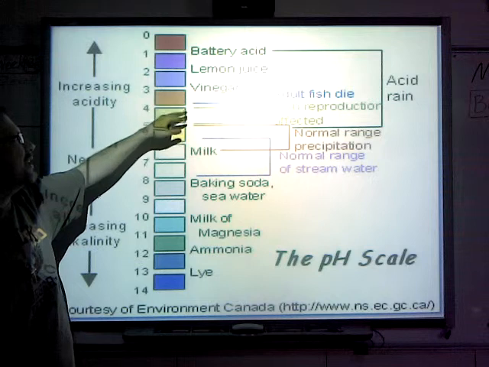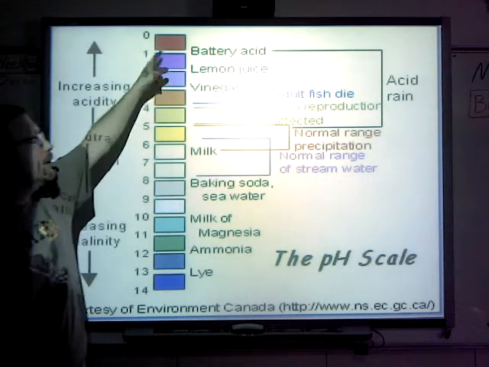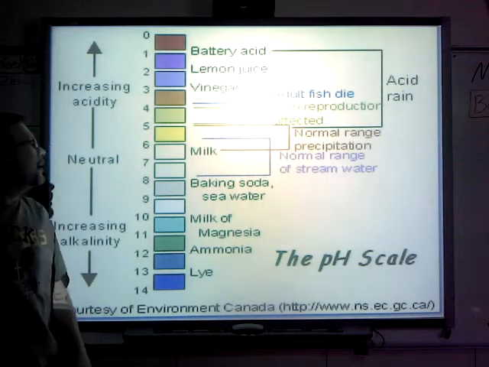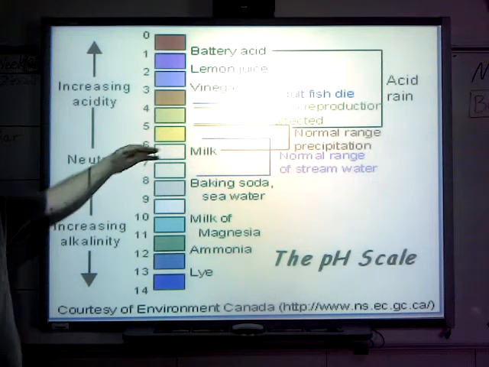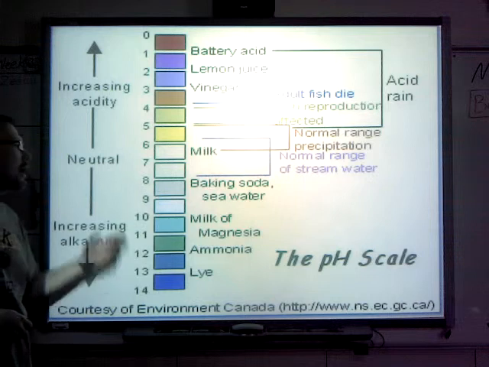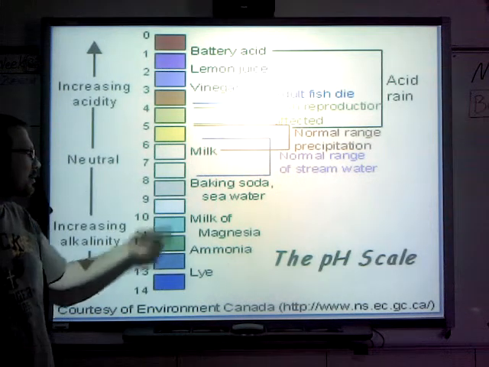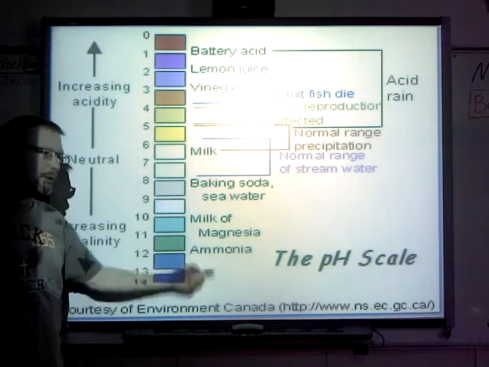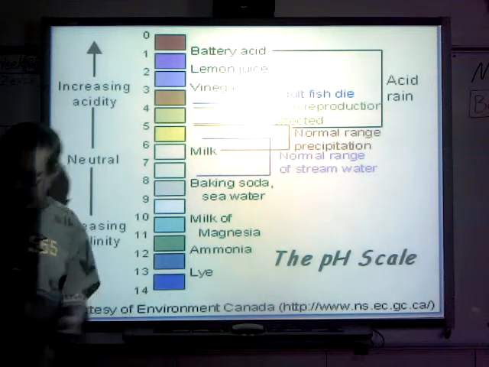3. Fish start dying. Then you get vinegar, lemon juice, battery acid. Battery acid is really pretty strong stuff. That's why you don't want to mess with car batteries. Dropping down, I say dropping down, it's actually getting higher on the pH scale. You start getting into basic things. Baking soda is right around pH of 8. Milk of magnesia is down here by 10. Household ammonia. Lye, remember lye, sodium hydroxide, very, very strong base, very dangerous stuff.